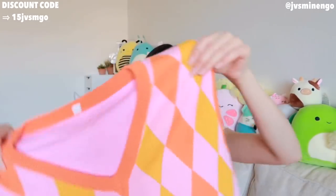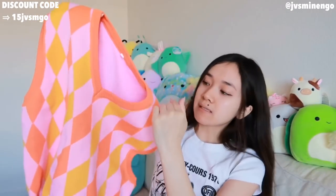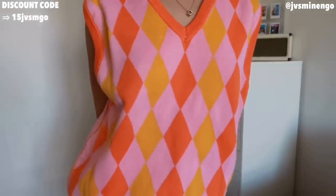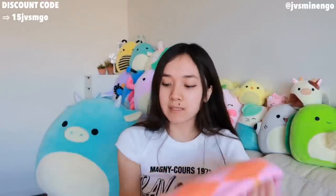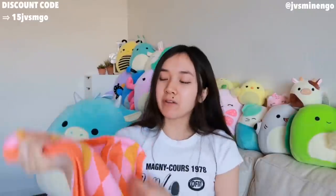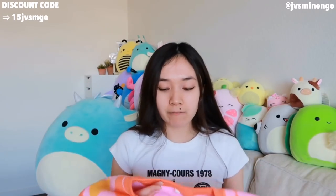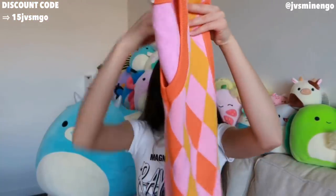The next thing is another sweater — a huge colorful Argyle sweater. I did say I'm getting tired of the Argyle print, but I've been getting different styles. This one's not super Argyle because it doesn't have lines going through it, and I just feel like the colors of this sweater vest are so summer vibes. I've been seeing these colors pop off a lot on Pinterest. I don't know how I'm going to style this yet — I normally just style these with skater skirts, but I kind of want to figure out a different way, maybe with jeans and a blazer.